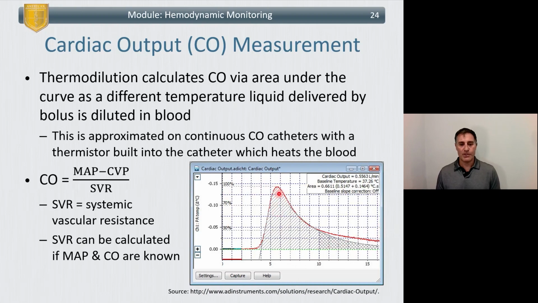It is susceptible to some problems if you have significant valvular regurgitation, because then the flow is not always forward, right? You may have some flow going backwards, and then it's just going to give you values that don't make a whole lot of sense. But if you have a nice tracing like this, and some of the software on the monitors will give you this, then you can rely on the cardiac output. Generally, we'll do this injection a few times before we accept it.